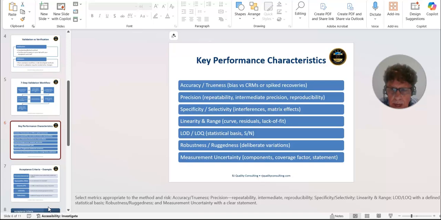And intermediate results as necessary depending on the method, and the ability to reproduce your methods, specificity and selectivity, linearity and range, LODs and LOQs with a defined statistical basis associated with it, robustness and ruggedness, and also measurement uncertainty with a clear statement of your measurement uncertainty.